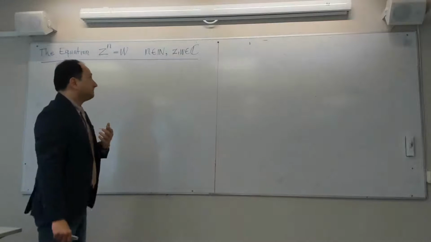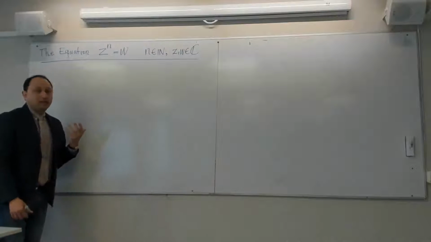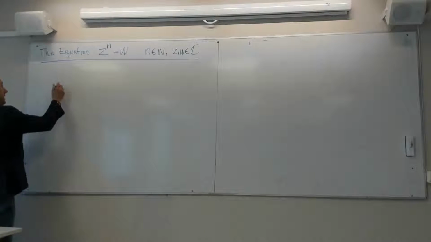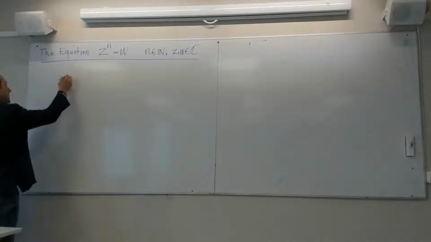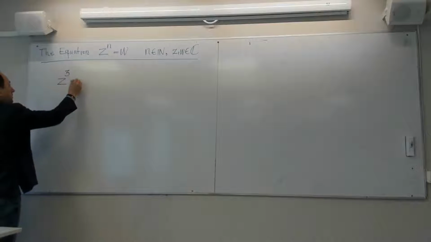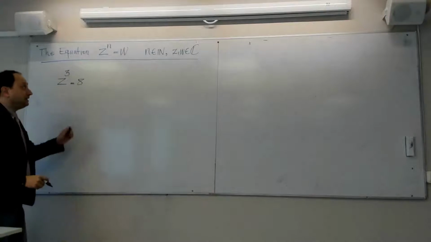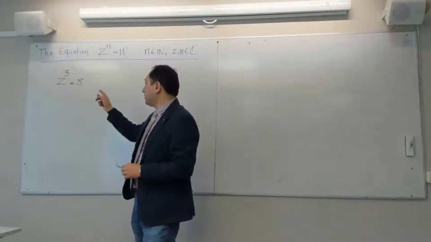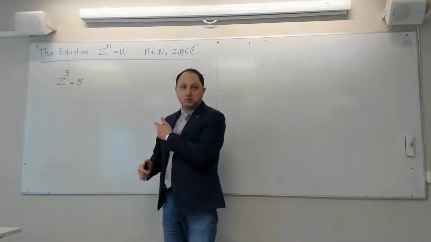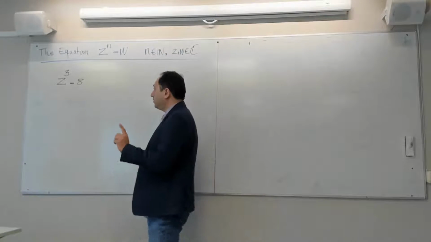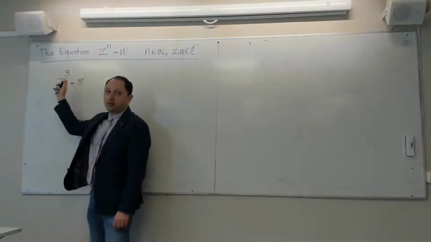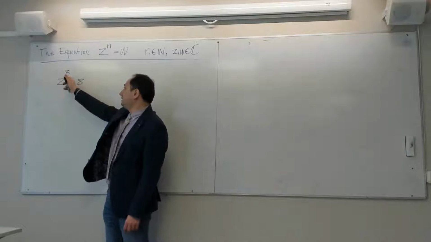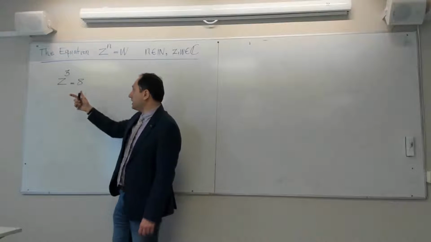Yes? And I think the best way to teach this is to start with an example. For example, I ask you to solve this equation, z to the 3 is equal to 8, in the complex numbers, of course. If I ask you to solve this equation in the set of real numbers, it is super simple, yes? There is only one real number satisfying this condition, and that is clearly 2, yes? 2 to the 3 is equal to 8. 2 times 2 times 2 is 8.